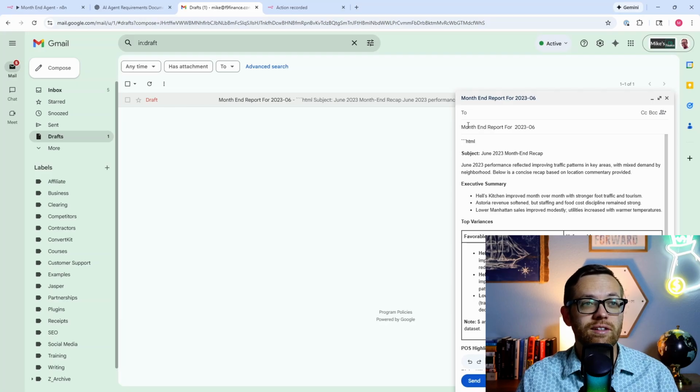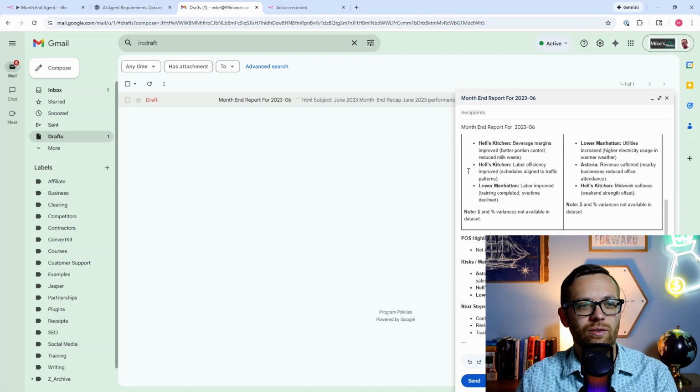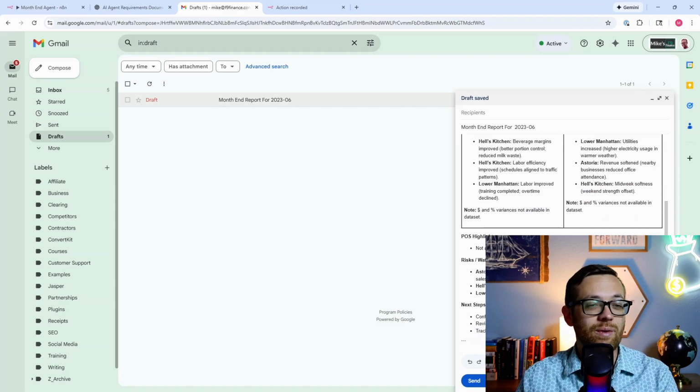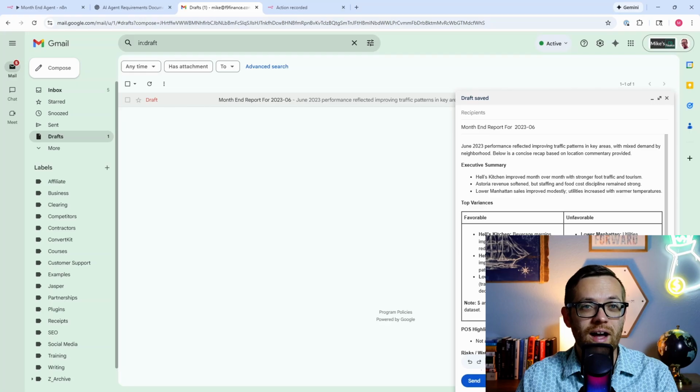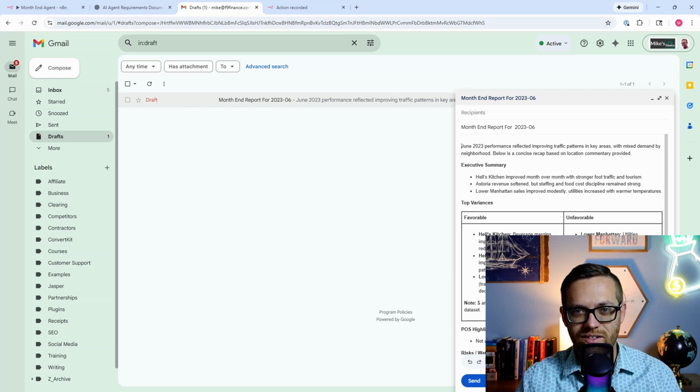So now coming to my email, we do indeed see the draft. It preloaded the subject for us. So we can take that out, pull the HTML out, and here is our email ready to go. Again, we can come in here, make any tweaks we want, but it ran the process. It got our data, it did the analysis, it gave us a chance to review and approve, and now the email is ready to go.